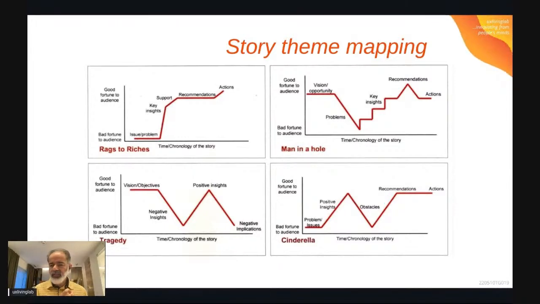So you have to categorize the story. When a respondent tells a story, you have to categorize which category it falls into. Is it a tragedy with your product or with your idea? If they use your idea and it ends up in a tragedy, that's the way you have to approach it. If idea A is completely confusing, and idea B has a lot of confusion and obstacles but still ends up in a good thing, that's the way you can analyze the stories. Whatever stories are connected to each idea the respondent is giving, you have to look into the progress of the story and group it. This is story theme mapping.